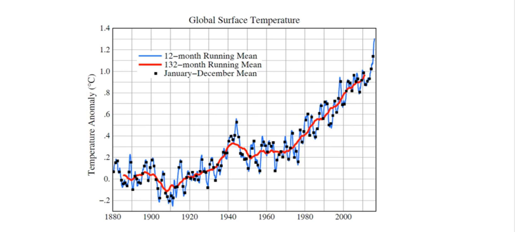Global surface temperature. So for a 12-month running mean or 132-month running mean, I don't know exactly what those mean, but this is just a scatter plot that doesn't have a line of best fit. It's just got, literally, the blue line just connecting the dots, and then the red line is kind of, I guess, the average change between some intervals in there, that sort of thing. But if I picked 2 points on the red line and found the average rate of change, you see that sometimes we call it the AROC, between those 2 points, what would that be representing?